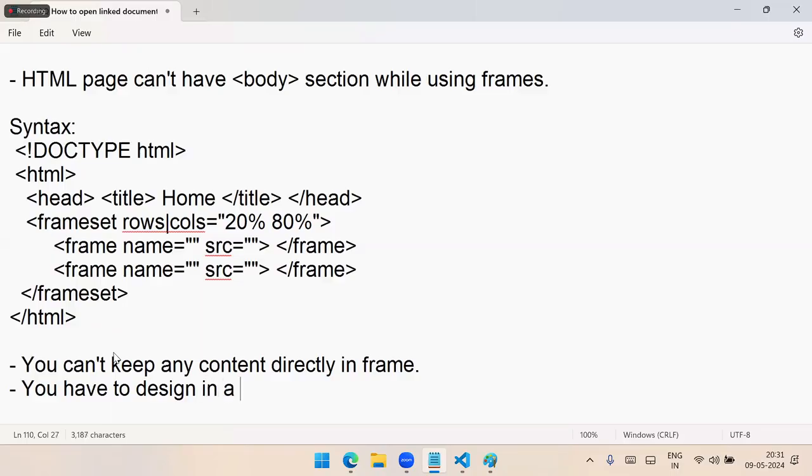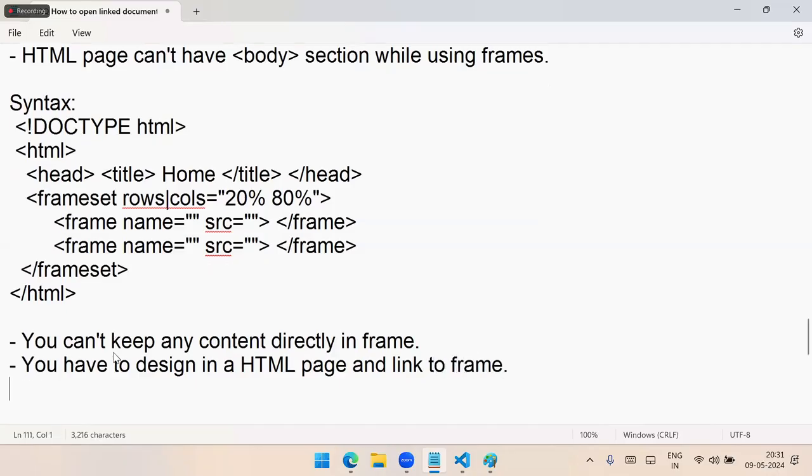You have to design in an HTML page and link to the frame. So that is how we do it.